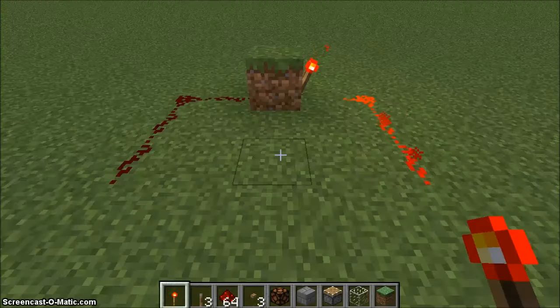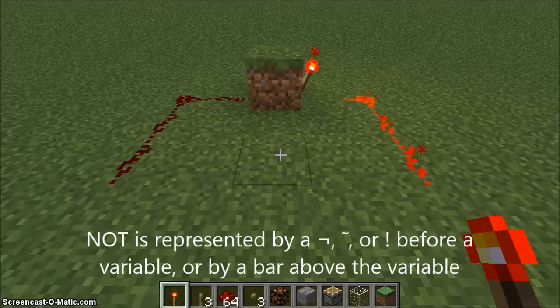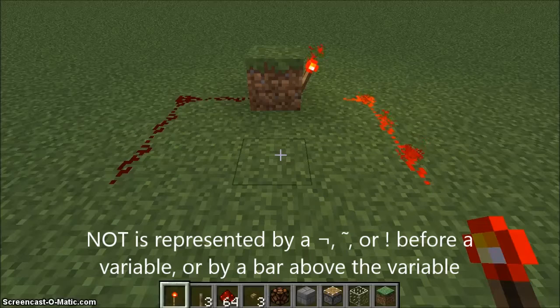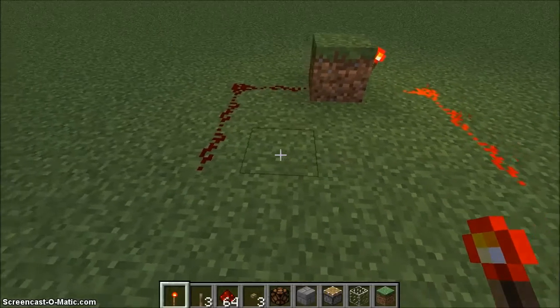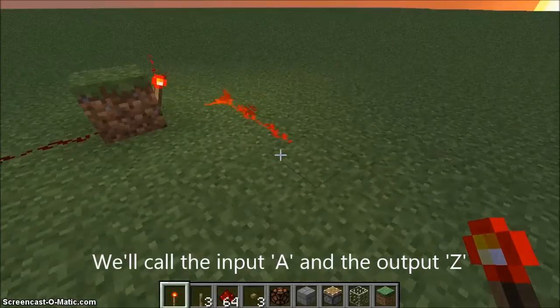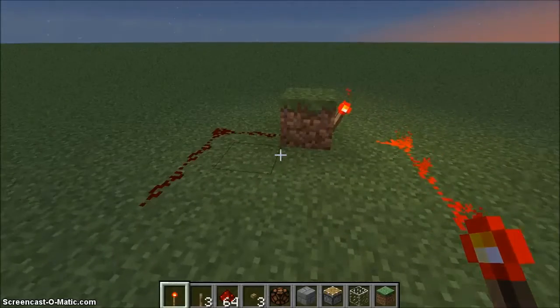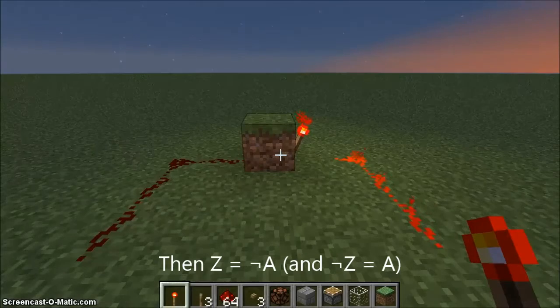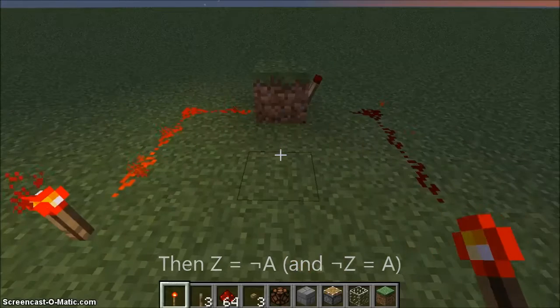today. The most basic Boolean function is the NOT or inverse function, also called a NOT gate in logic. This function has one input, and the output of the function is simply the opposite of the input. If I have an input over here, you can see that this line over here is not powered. The output over here is powered. So if I add a torch here to power this line, the power, as we saw in the last video, will switch this torch off, and then this line will become unpowered.